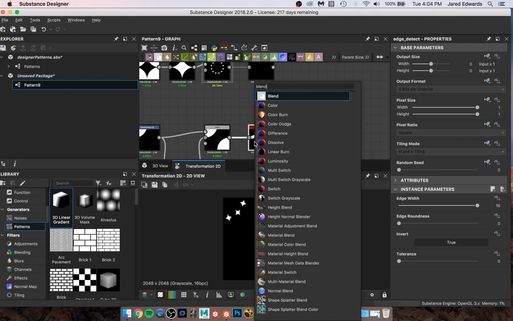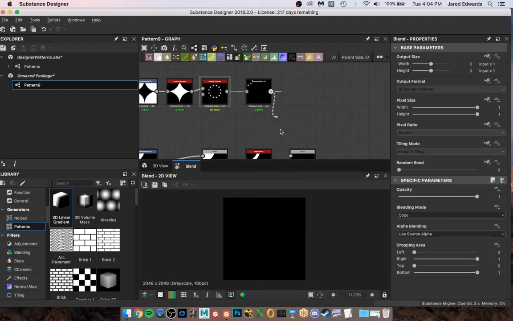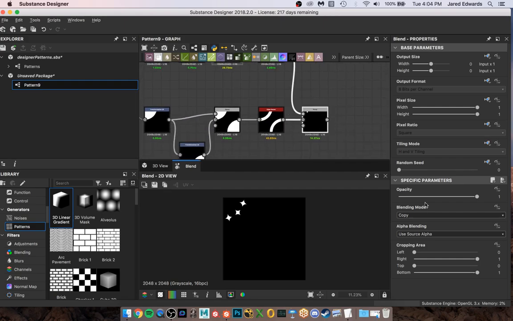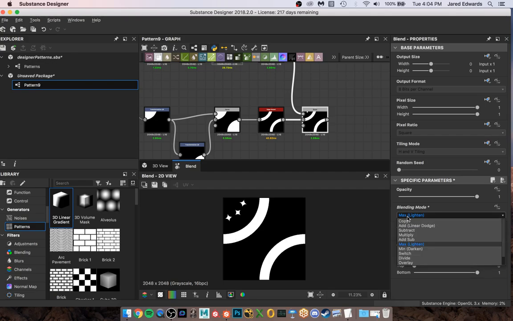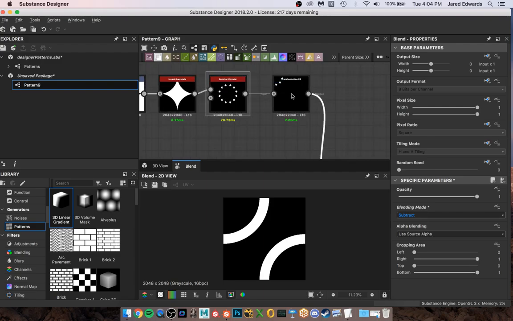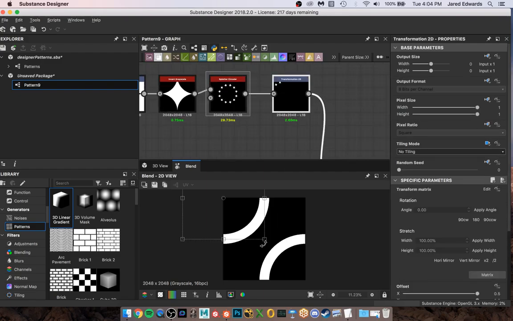So I'm going to take this guy, we're going to make a blend node, and I'm just going to blend in one corner first. Now currently, if I put this to something like a max, you can see that it's too far in. I need it to overlap with this section. So we're going to put it to subtract, because that's eventually what it's going to have to be. You can't see it, but if I click on this, I'm then going to hold down Shift and Command, and scale it up bigger. See how by doing that, I'm scaling it out and eventually causing them to overlap where I want.